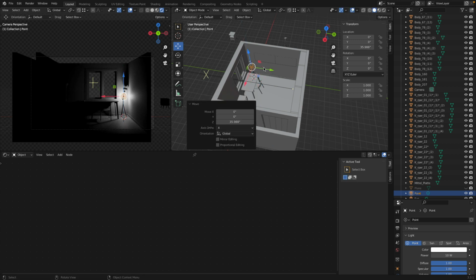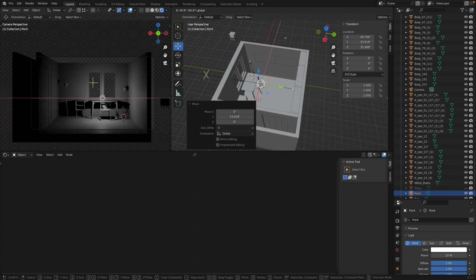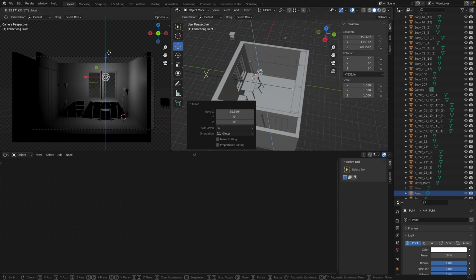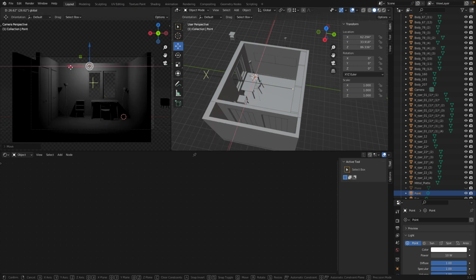So the point light, as you can see, is like a light bulb. What is really quite nice, what you can do with the light bulb. So now you can see when we move this under the ceiling, it really emits the light, kind of like the way how in real life it would be 360 degrees.